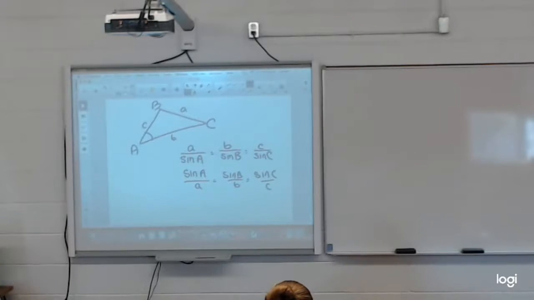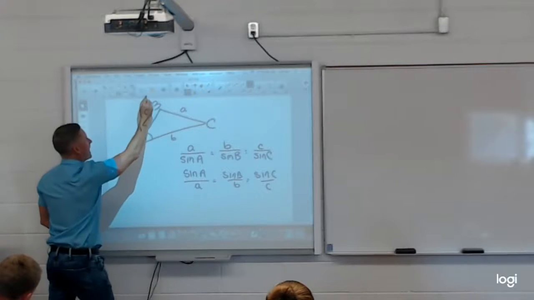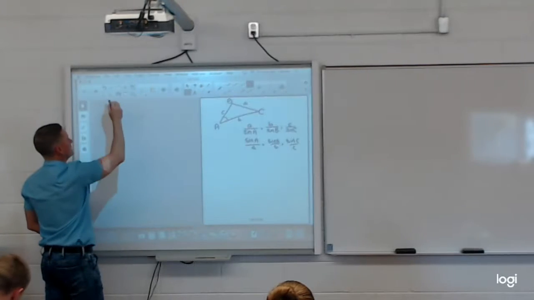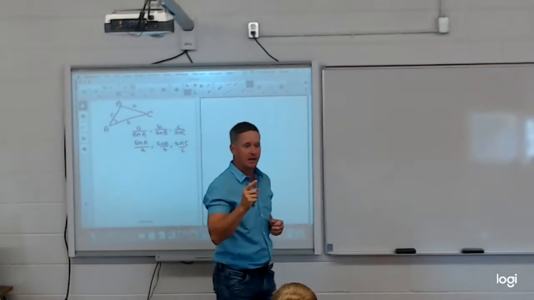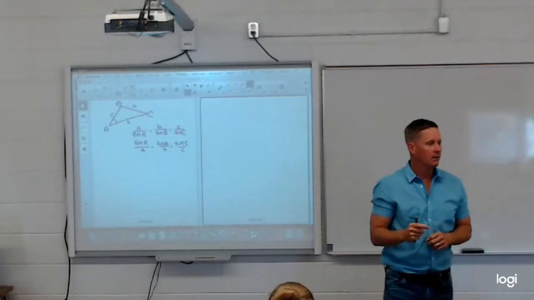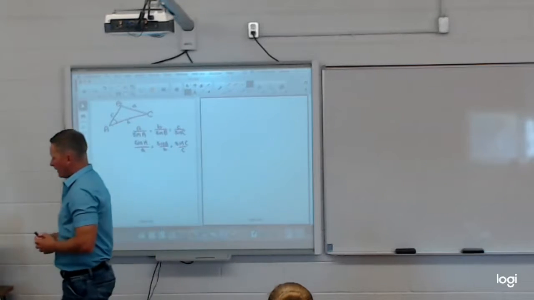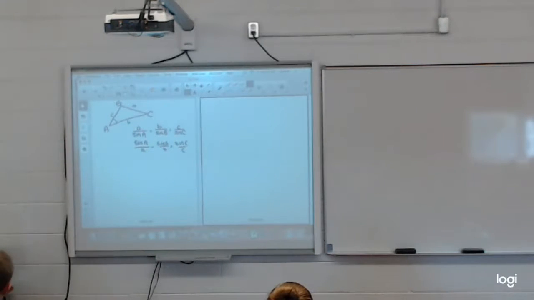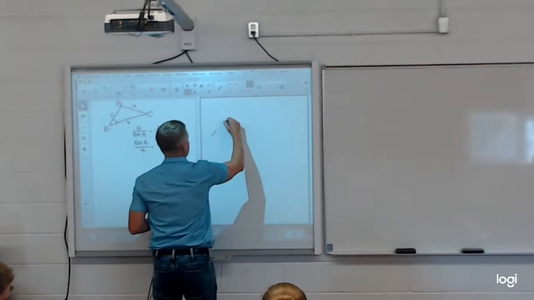All right, so this is called the law of sines. The one thing that needs to happen in order for us to use the law of sines is I have to know one angle and one side across from that angle. That's necessary, okay? So the example that they give us in the book is the following. Let's follow it through now.